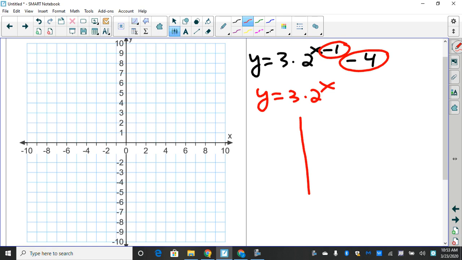So in this particular case, I'm gonna just plot some points. Since this number right here is bigger than 1, it's going to be a growth function. So I'm gonna put 0 in again. If I put 0 in for x, that's 2 to the 0, which is 1, I'd get 3. So 0, 3. You're going to see it's going to look like the other one. If I put 1 in there, I'll get 2, 6. Well, I'm at 6.